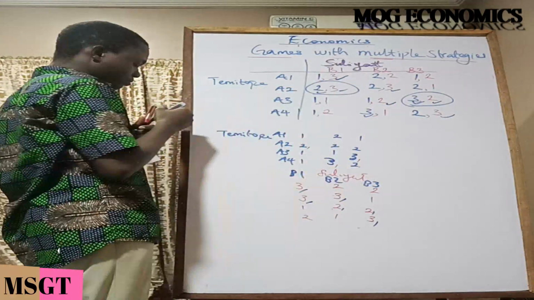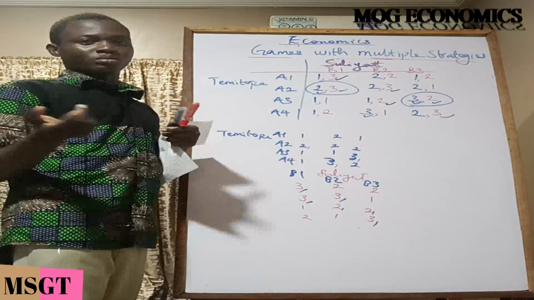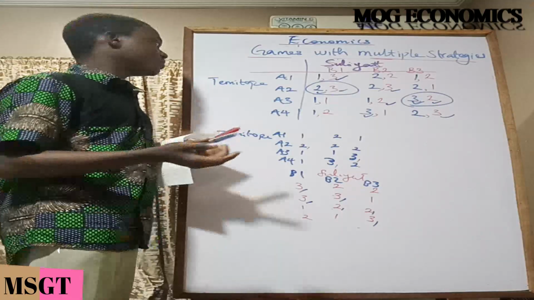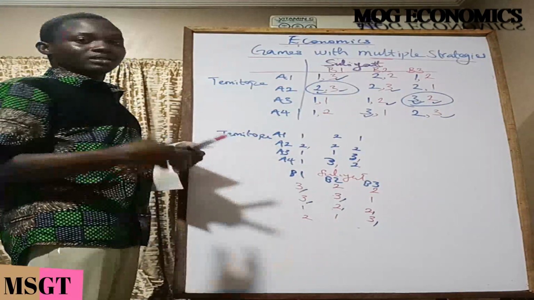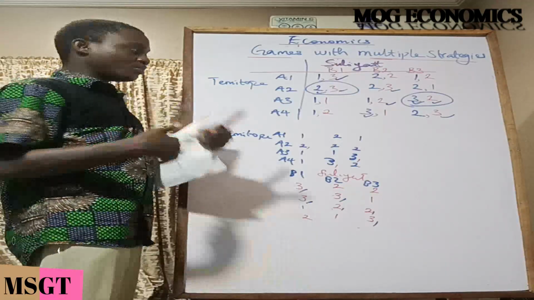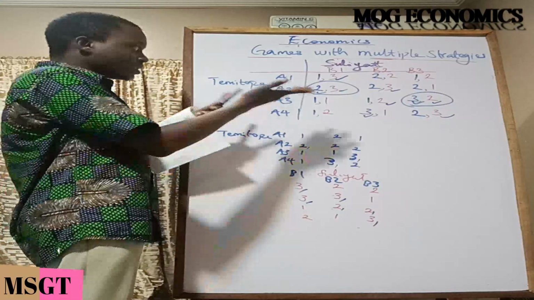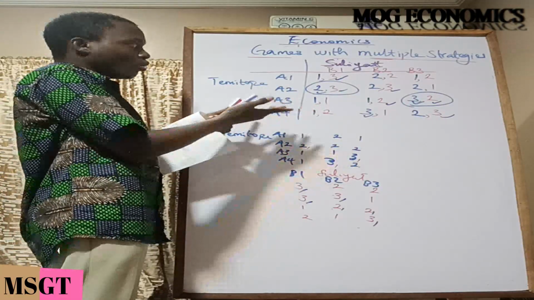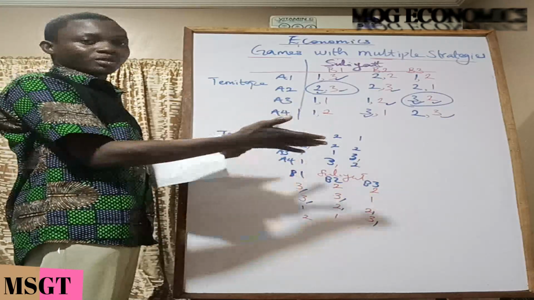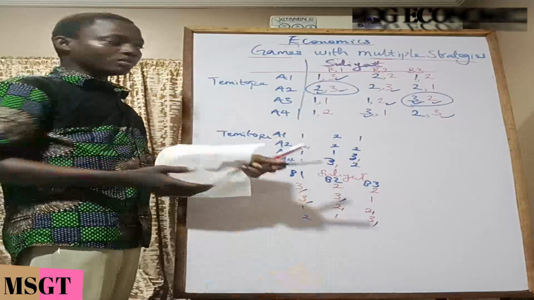So you are now asked, is this a pure Nash equilibrium? It is not. It is not because you're having how many strategies? So Temitope has a Nash equilibrium where he picks strategy two. He also has a Nash equilibrium where he picks strategy three. So there is no definite strategy that he's picking. Now the same thing for Suliat. If she picks strategy one or strategy three, at the end the game ends up in an equilibrium. So there is no pure equilibrium in this case, unlike the first one that we did.